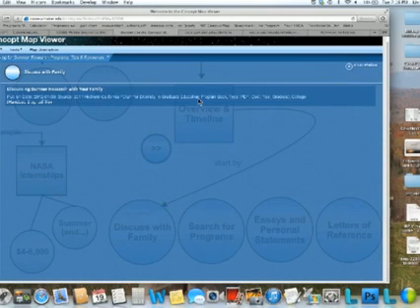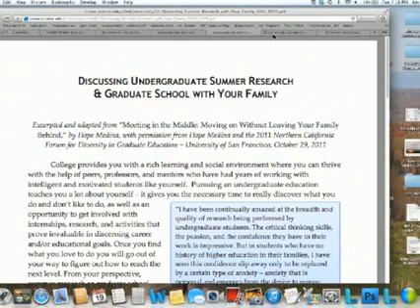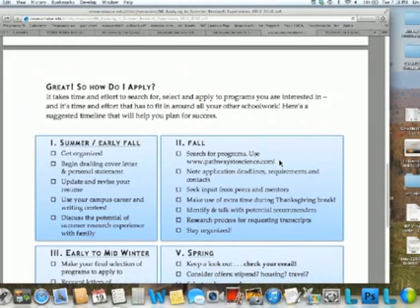And then the next step in the process would be to search for a program. We'll show you in more detail in a little bit when we walk through our website, pathwaytoscience.org, how to use our search engine to find a program that matches your interests. But at the same time, in the fall, now would be the time you want to make a list of the various application deadlines for all of the programs you plan to apply to. Make sure you're aware of all the separate requirements for each program, and identify who you'll be asking for recommendation letters and contact them. Lastly, start looking into requesting your transcripts.